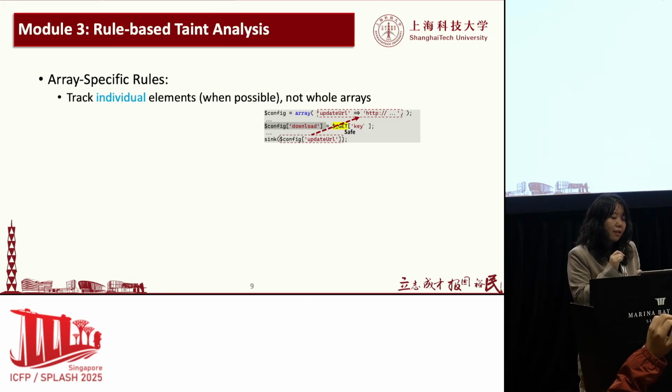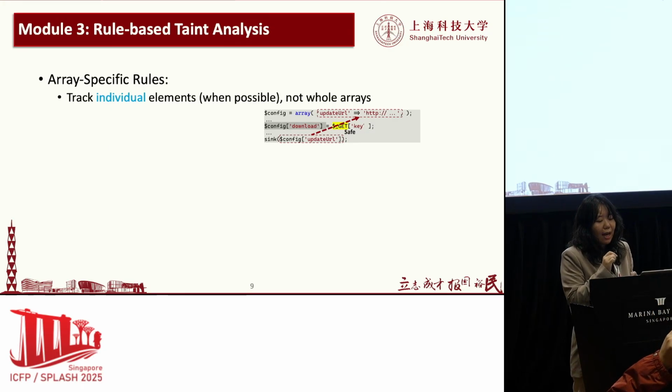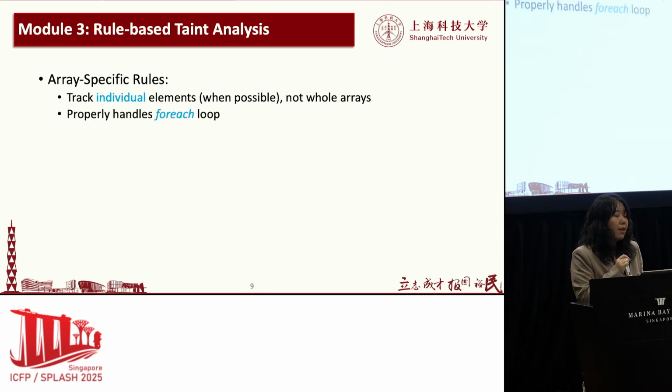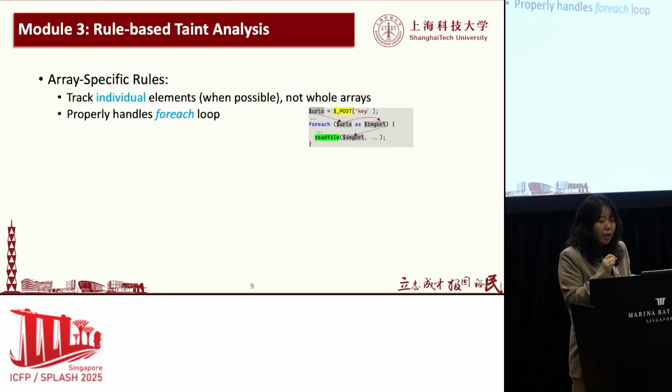When initializing an array, Artemis records every element's state based on whether the index is known. It tracks individual elements, not whole arrays. When Artemis analyzes a foreach loop, it marks the loop variable as tainted if every element in the array is tainted, or if the array is partially tainted but the loop body has no branch. For example, the array URLs comes from POST, which is the tainted source, so URLs is tainted. Inside the loop, image URL is created from URLs, so it's also tainted.